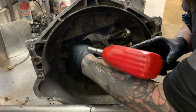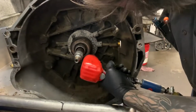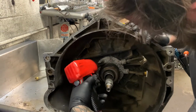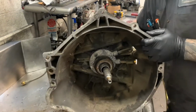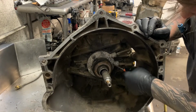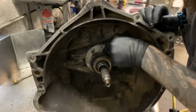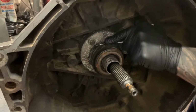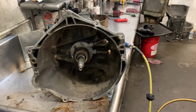If we can get down to the slave cylinder, it looks like it may have melted. There's a piece of plastic stuck right there. Last time. So which part is the slave cylinder? This part right here is the slave cylinder. This whole bolt-on little apparatus right here. Okay. And the slave cylinder pushes in on the pressure plate to release the clutch disc to allow it to come out of gear. So we'll grab a wrench, see if we can take that thing off there.